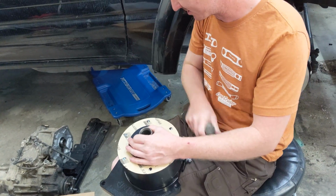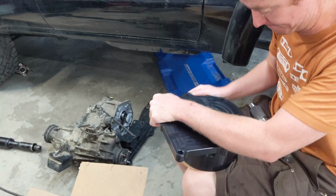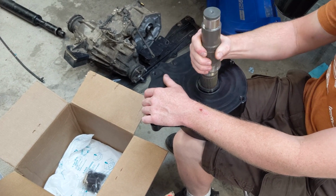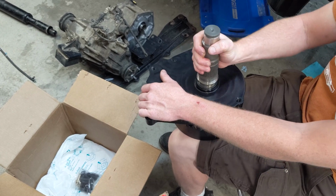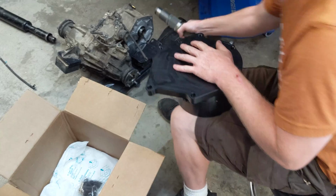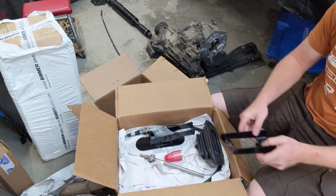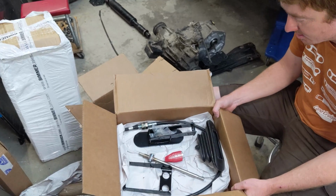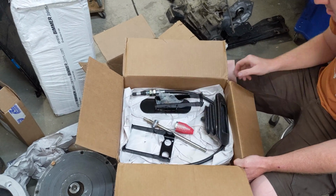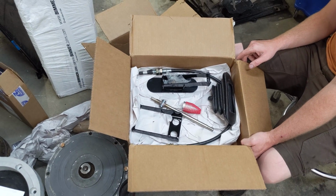Does this go there, or where's? Oh, that goes into the transmission, huh? And then what? That goes. Whoa. This goes in here. So that's the shifter mechanism. That's the shift knob, I guess. Yo, that's stainless. Sick, man.